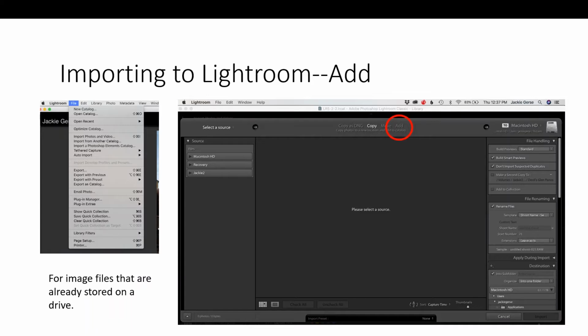All right, so now back to the Add. So this is used when you already have the files uploaded to your computer. That's why I wanted you to have new images never on your computer before, because I wanted you to copy them. If you already have these files on your computer's hard drive somewhere or your external hard drive, and if you were to select copy, it will make a duplicate of it and set it right next to the original, so you'll have two 1s, two 2s, two 3s, and so on. So we don't want a copy of it. We just want to tell Lightroom that it exists and to put it in the Lightroom catalog.